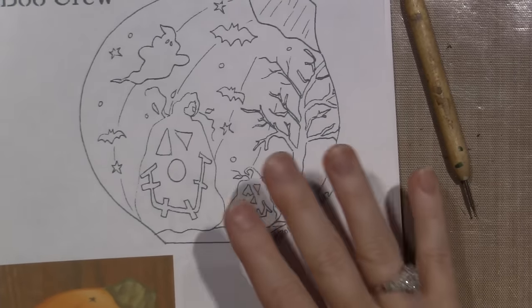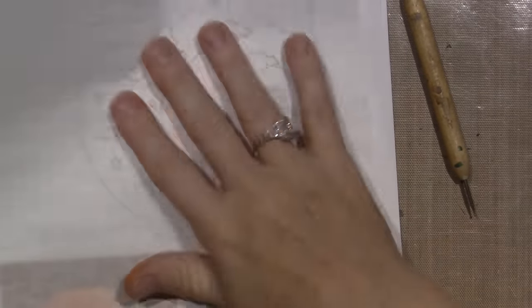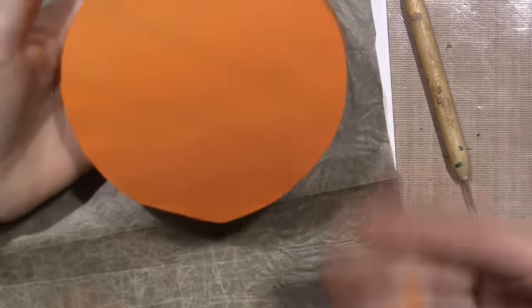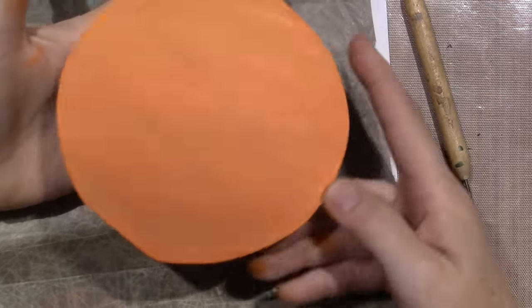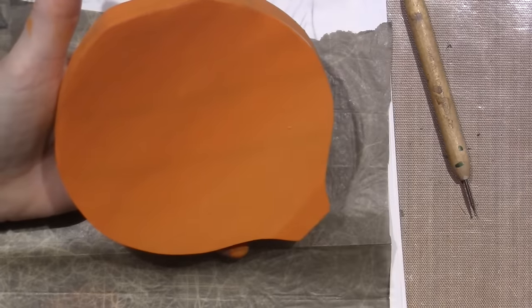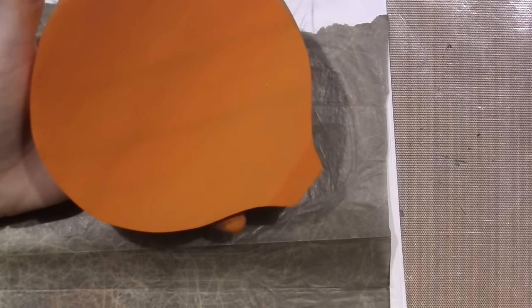Alright, so the next thing I want to show is how you transfer this image onto your piece. But before I do that, I just want to say, I did go back, I have three of these, so I did the other two. And as I was doing the other two, I realized that you don't need to bring the basic, like the middle color. Let me see if I can explain this to you.